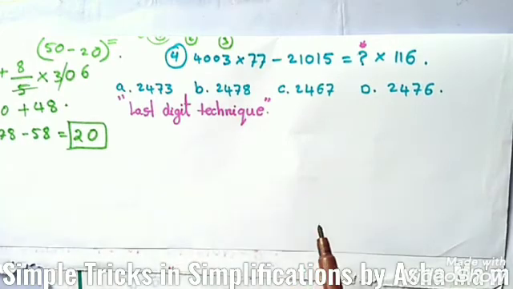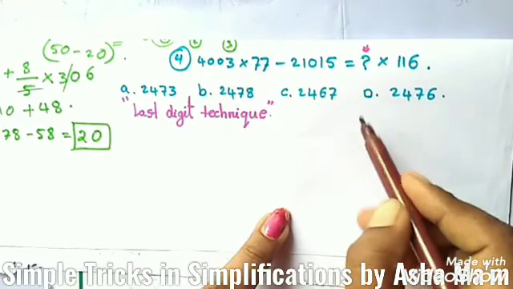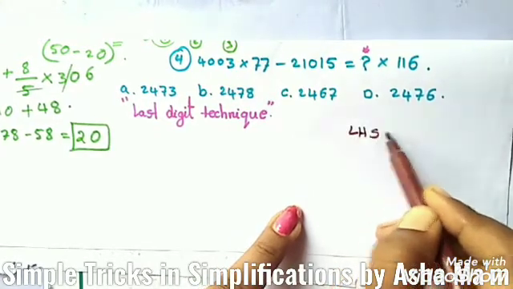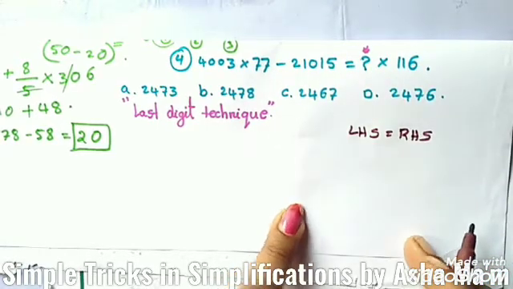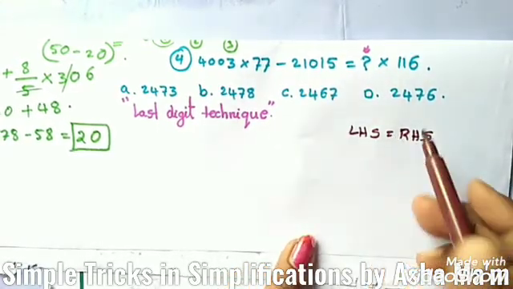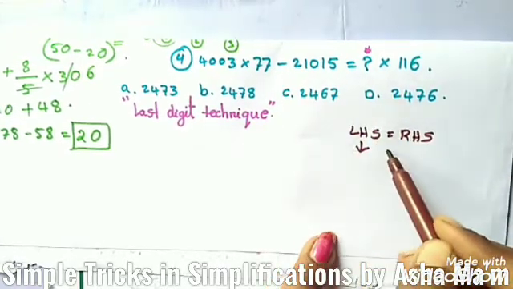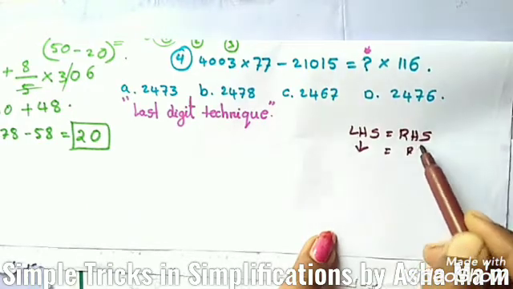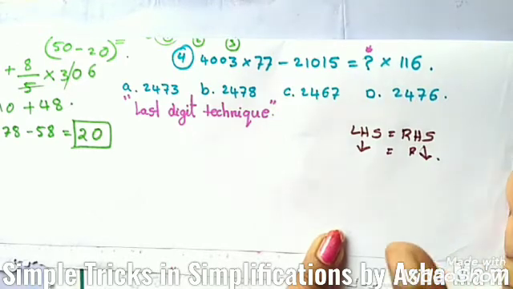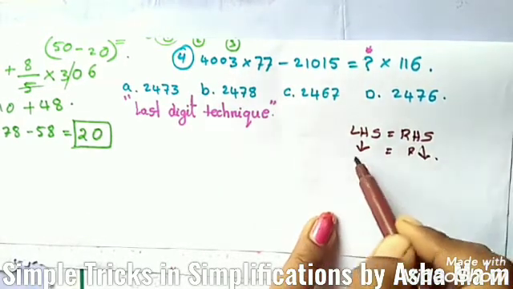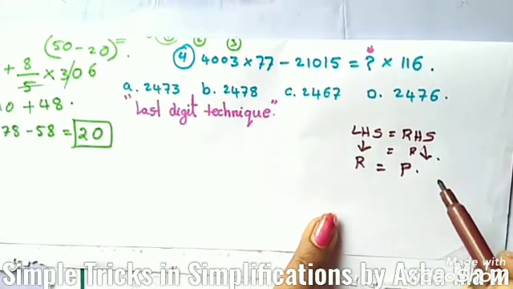Dear students, you have to remember one thing. In childhood days you learnt that in any chemical equation, LHS must equal RHS. So coming to the chemistry topic, in a balanced chemical equation, the total number of atoms on the LHS side must equal the total number of atoms on the RHS side. And if you consider the mass also, the mass of the reactants must equal the mass of the products. You have to remember this.